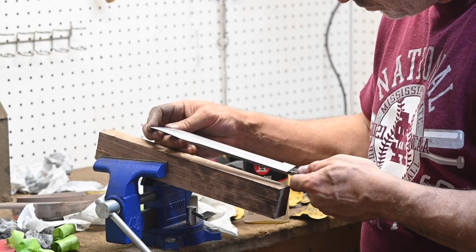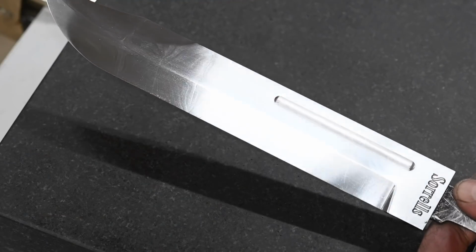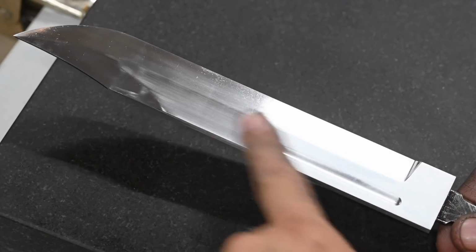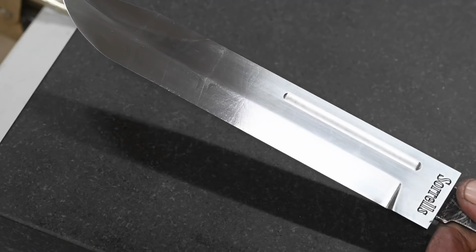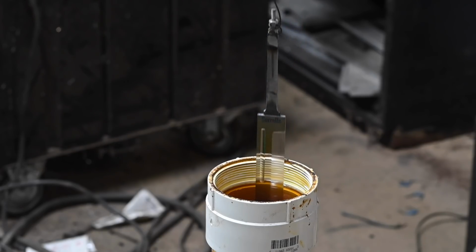As always with Damascus steel, once you flatten it out, the pattern pretty much just hides in there. At long last, though, it is time to bring that pattern out. I'll immerse the blade in a dilute solution of ferric chloride and water.